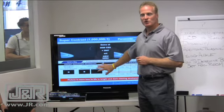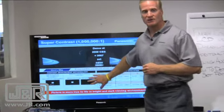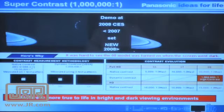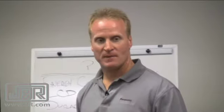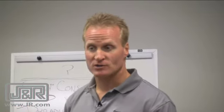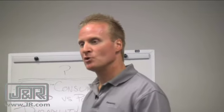We have what's called a dynamic contrast ratio and a native contrast ratio. Our native contrast ratio, this year's model, at least the one you're looking at right now, is 30,000 to 1, which is very strong. And then we have a dynamic contrast ratio of 1,000,000 to 1. The benefit for you is there are a lot of shades of gray in between, a lot of different color variations, so it's going to produce a much more true-to-life picture.